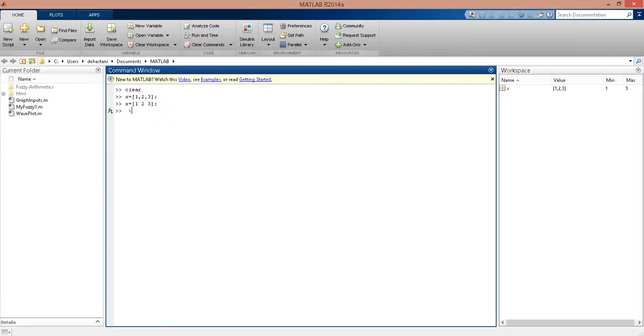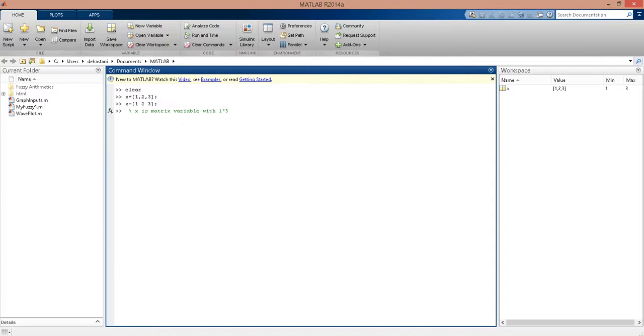The percent mark is a comment and has no effect on your running environment. So X is a variable, a matrix variable with dimension 1 by 3.